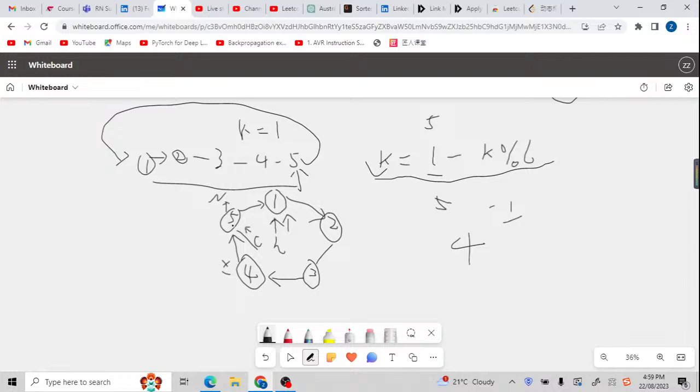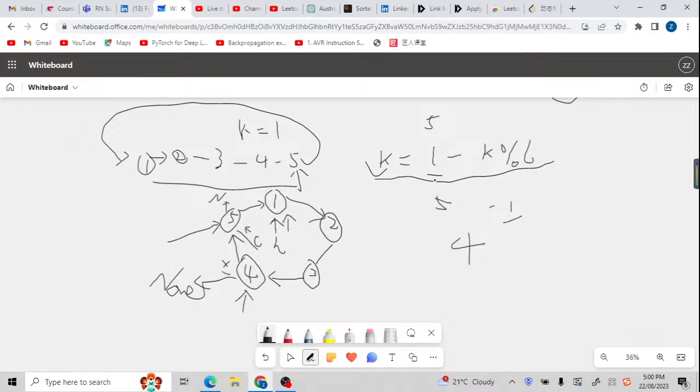But actually we need to go from this 5 node, because if we go to 5, we cannot disconnect 4 from 5. We have to go from the 5. 5 is our current. So from current, 1, 2, 3, and 4, it means we go to 4. If we go to 4, we can see that 5 is the next node. If we take a pointer to get to the next node, then this node 4's next should equal None. And finally, we're just going to return this node 5, because it will be a linked list. Because from here, we can disconnect it.